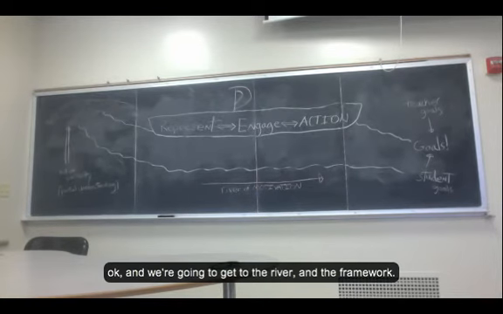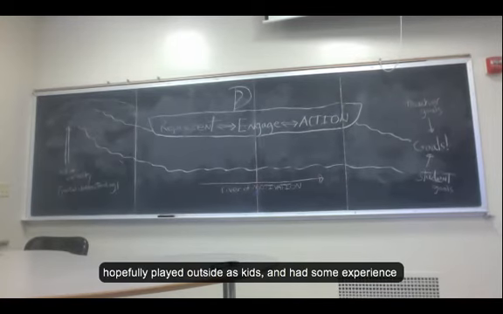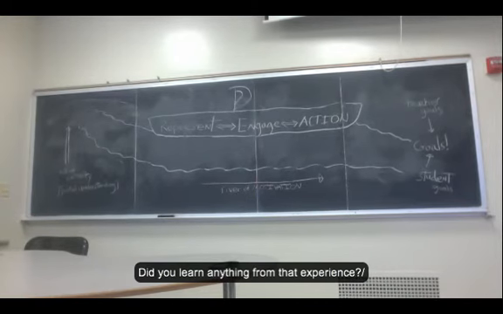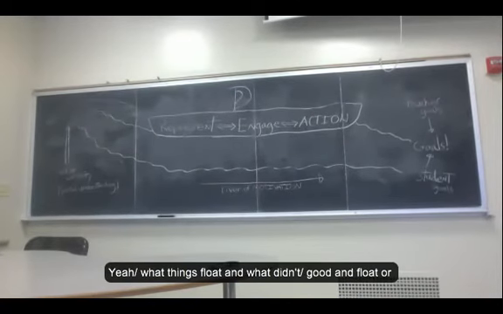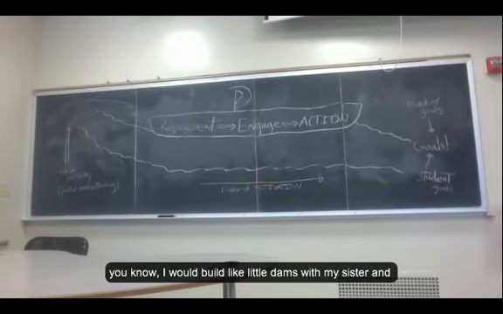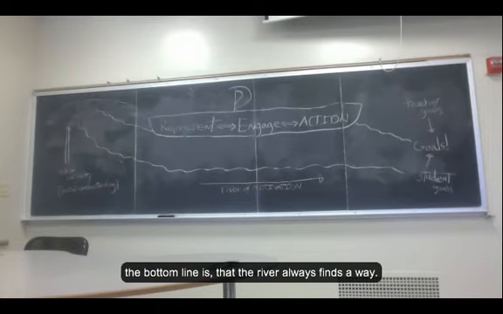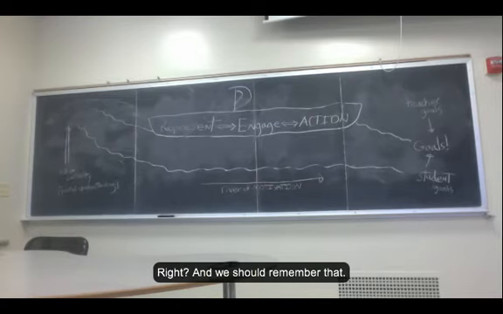So, okay, and we're gonna get to the river and the framework. But first, let's talk about, so we hopefully played outside as kids and had some experience with creeks and rivers, and if you ever built like a little dam. Did you learn anything from that experience? Oh, yeah. What things float and what didn't? Good, float or sink. Ideas do that too. I would build little dams with my sister and stuff, and we'd get little waterfalls with generative potential. And the bottom line is that the river always finds a way, right? And we should remember that.